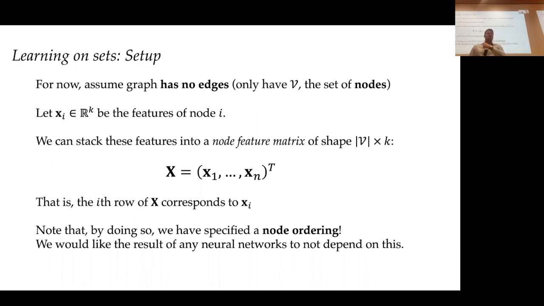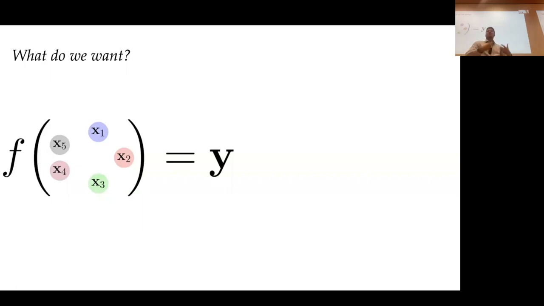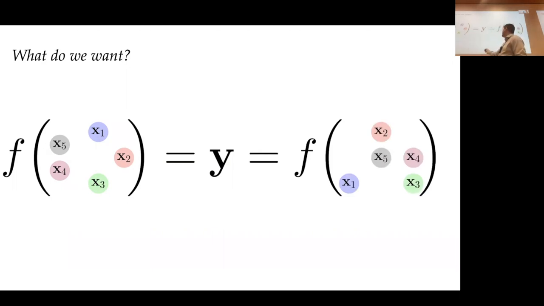So whenever we apply a neural network over this data, we need to make sure it doesn't perpetuate that badness, right? We want the output of any neural network over this input to not depend on the exact way you chose to stack the features. Okay. So what do we want pictorially? Imagine I have a set with five nodes and each node has some node feature vector. Since we're doing deep learning, we're interested in learning a function, a neural network that takes those features and gives you a label for that entire set. So what do I actually want now? If I were to change the way you see those five objects, perhaps by shuffling them around or whatever, and I apply my same neural network to those inputs, I should expect exactly the same output, right? This is generally what it means for a function over sets to be well-behaved, whatever that means.